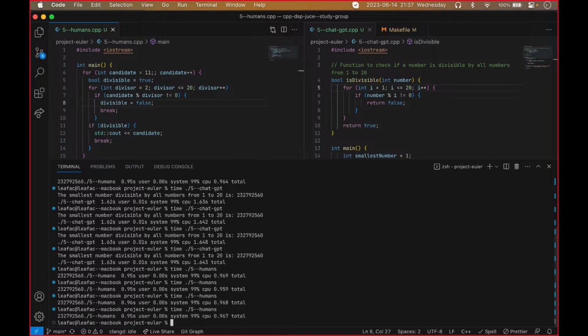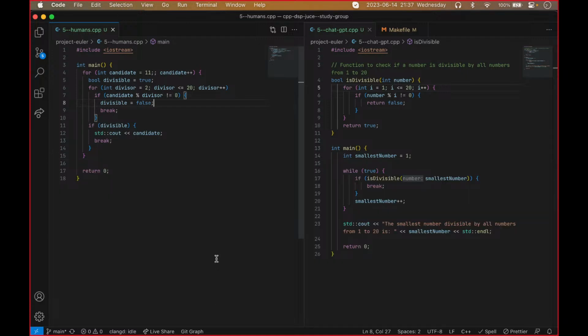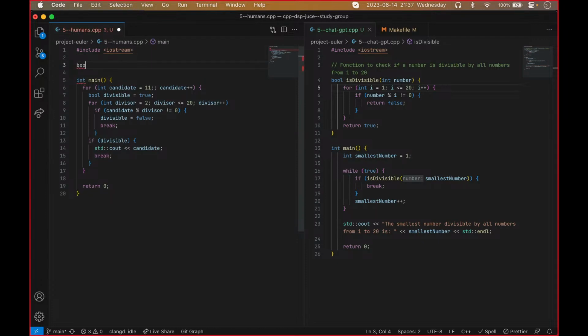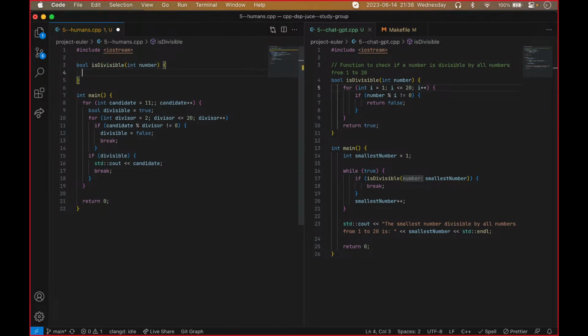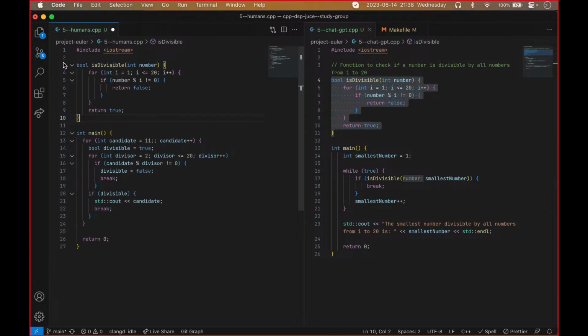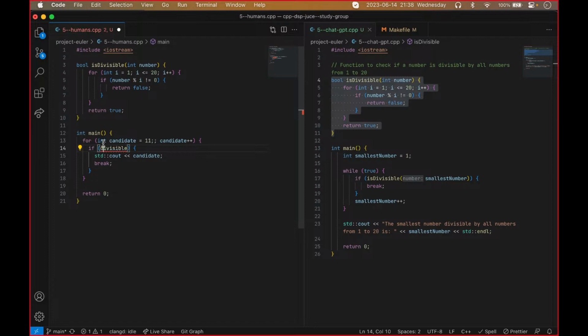Now that is something that I want to know. Why is mine faster? Is it because I didn't extract the function? Yeah, maybe because of extracting function. I could just copy and paste. I don't know why I'm typing. And what I want to do, I guess this goes away, but I'm commenting out because I want to revert this later. Well, I'm gonna Control Z, so it's fine. Then, no, wait, get it back.